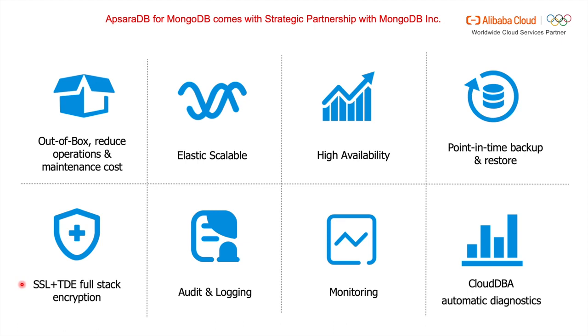And then the Cloud DBA automatic diagnostic. It's a different kind of feature which helps you in managing your databases. So it can give you various kinds of benefits or ideas, like you need to create more shards, or you need to create more chunks, or you need to increase the chunk size, or various similar things. So it's a kind of automatic DBA.